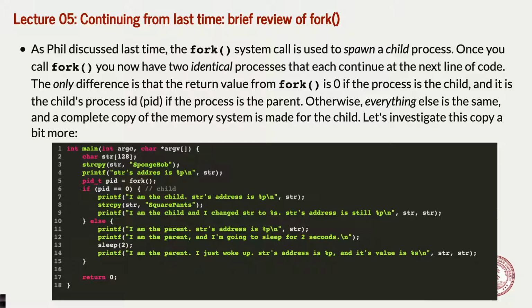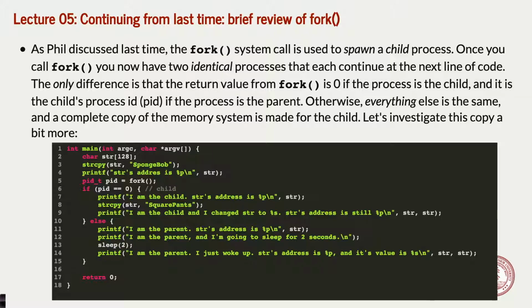That's it. Okay? The only difference to the two processes, which both start from the next line in the code, is that the child process gets a return value from fork, which is 0. Even though we call it PID here, for the child, it is not the child's PID. The child's PID is not 0, it's whatever the child's PID is, but this is how you tell if you are the child. You check the return value from fork. If it's 0, oh, I'm a child. Okay? The parent gets the PID of the child, which may be important if the parent's trying to keep track of these things, as we'll see as we go along.